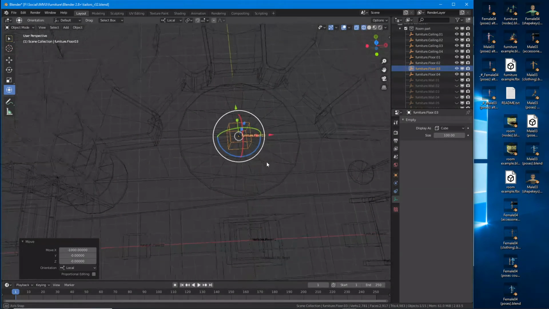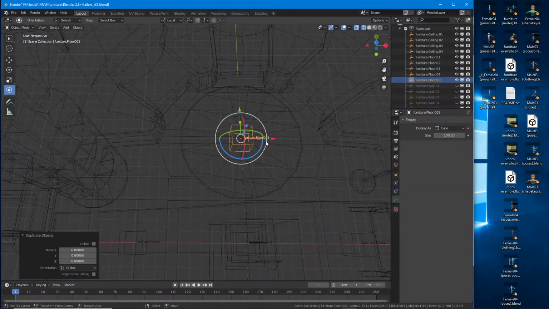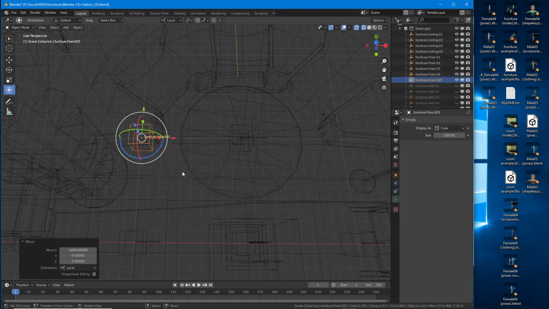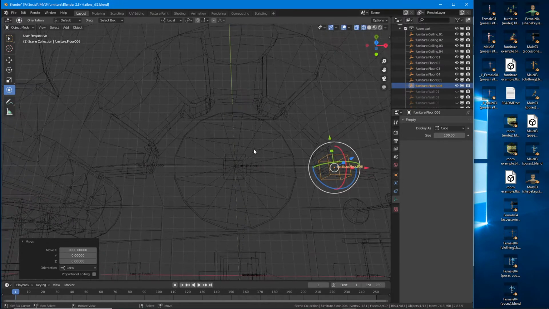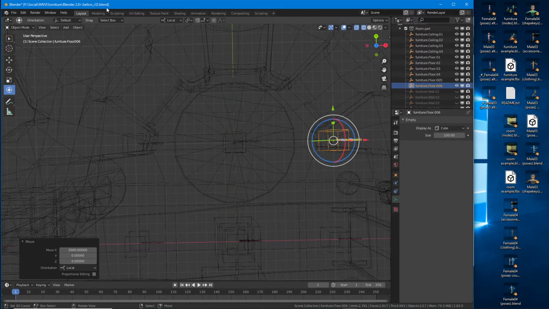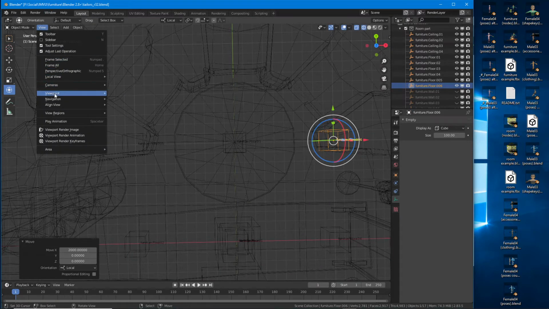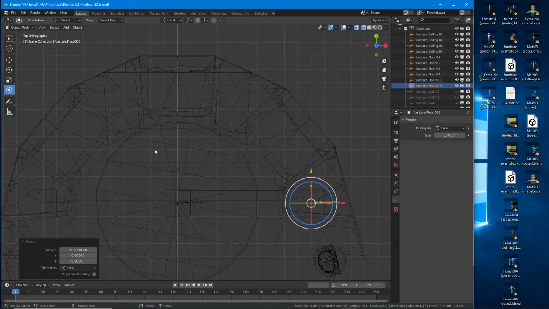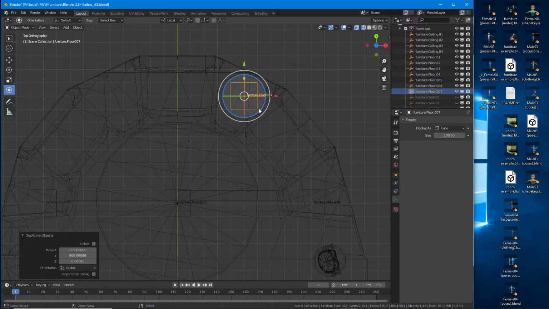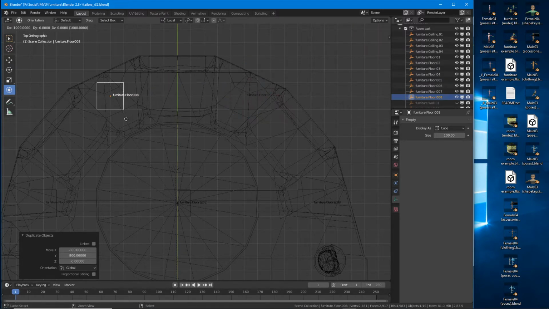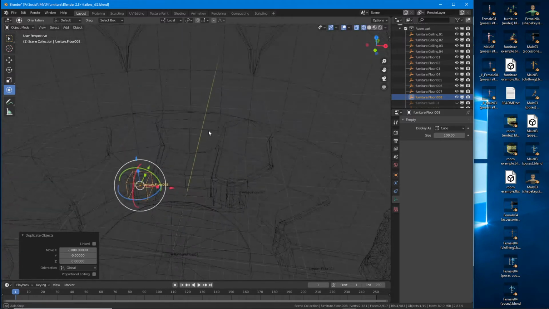That's Shift D to duplicate. Just basically want to put a node under each of these elements.